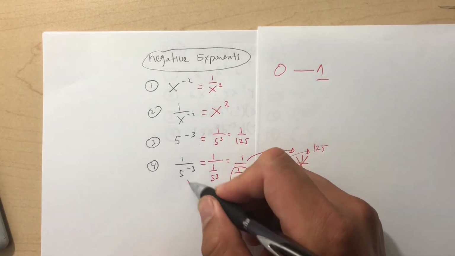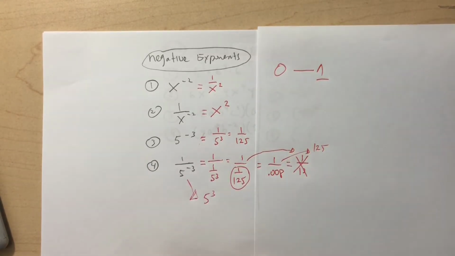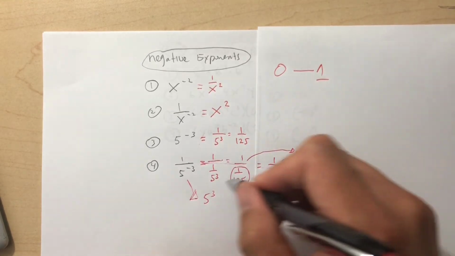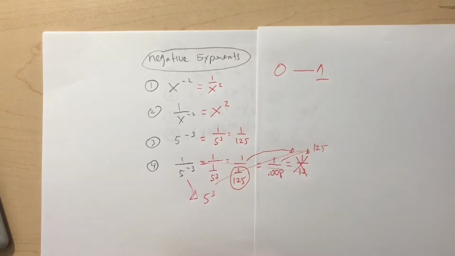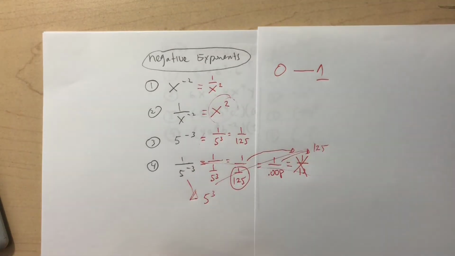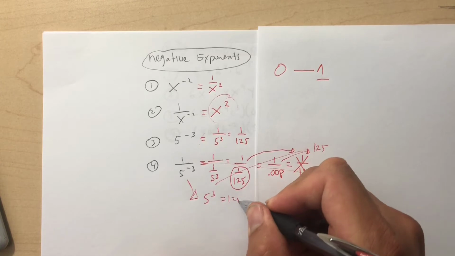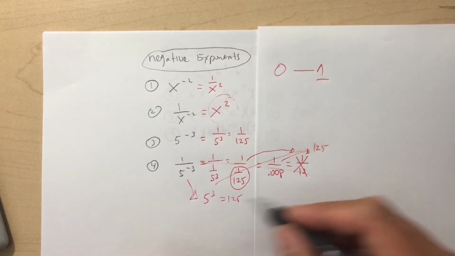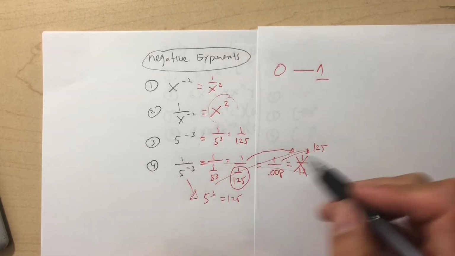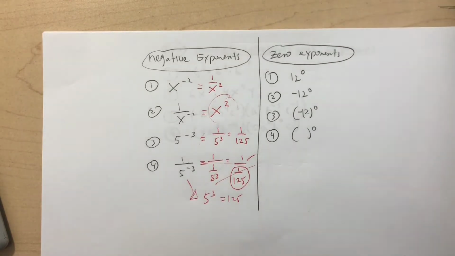So a faster way of doing it is just go, oh, okay, so I know that's the same thing as 5 to the third power. So you don't have to do any of this. You can just go from this part to this part, because again, you move it over. So it's just like this right here. All right, so again, that gives you 5 to the third, that gives you 125. So my answer is 125. You don't have to do all this junk here. I'm just proving to you why it becomes 125. All right, let's go and move on to the 0 exponent.